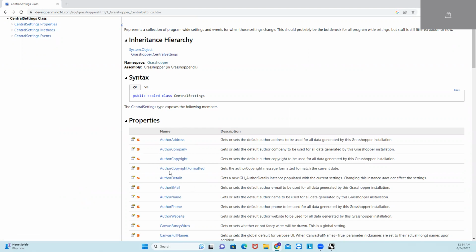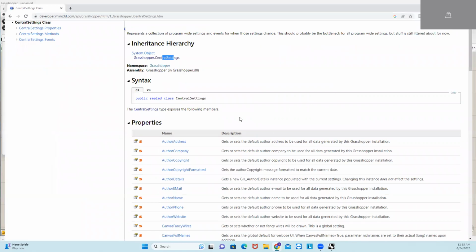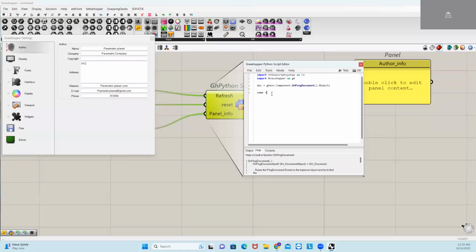To access these, we have to go to grasshopper.central settings, and then we can access these properties. As we have imported Grasshopper as GH, I will write GH dot central settings. It's already there. And then author's name.